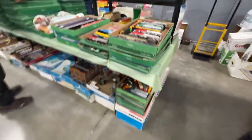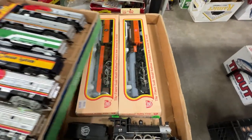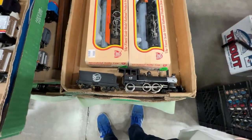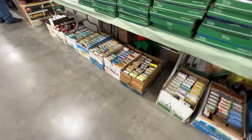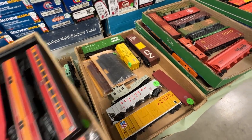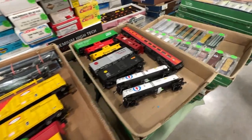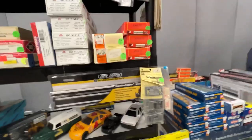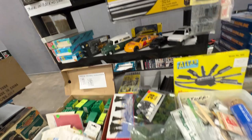Now, we're returning to the right-hand side of the show to take a look at my least favorite vendor's booth, just to show you guys. To give you an idea, those two IHC Pacifics, he's asking $124 apiece. So it's definitely not for the financially minded individual. A lot of his rolling stock is also grotesquely overpriced. Some of it is reasonable-ish, but dealing with the actual vendor is a massive pain. So if you see this guy at a show, I don't really recommend talking to him. It's either pay the sticker price and get out, or listen to me berate you.